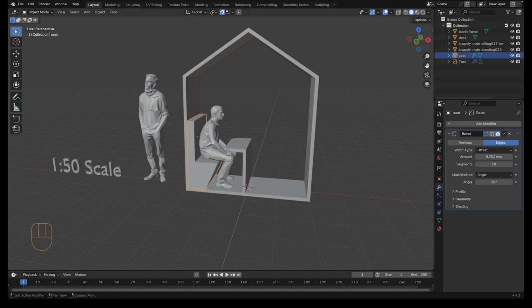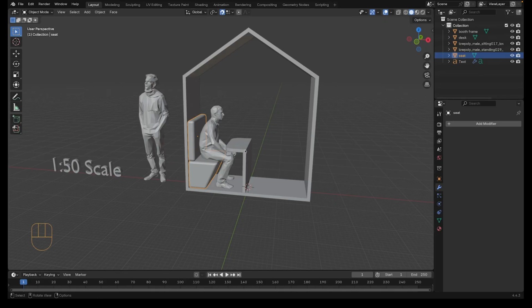Okay, so with the modifiers, they keep the original geometry intact, so you can turn them off and on again. Okay, so that bevel modifier looks good, so I'm going to press apply, and that's done.